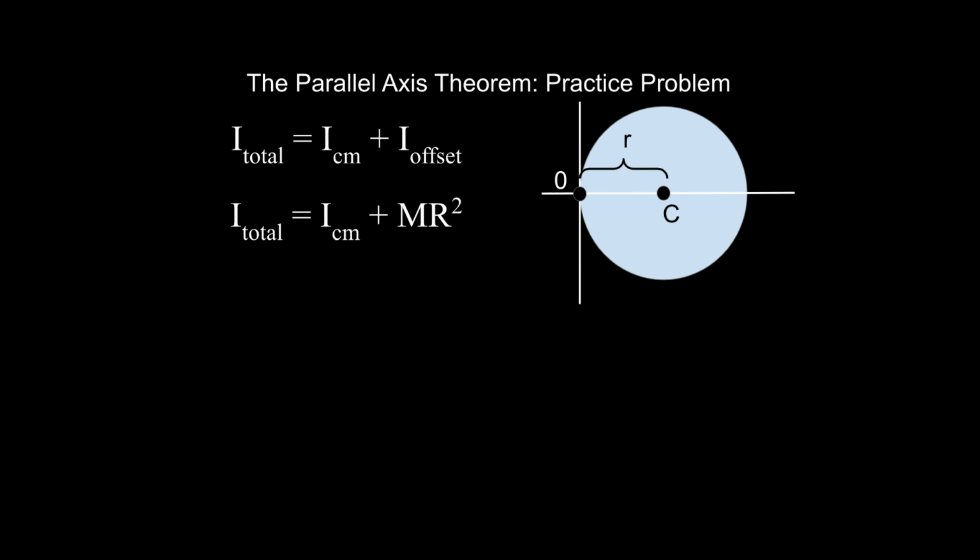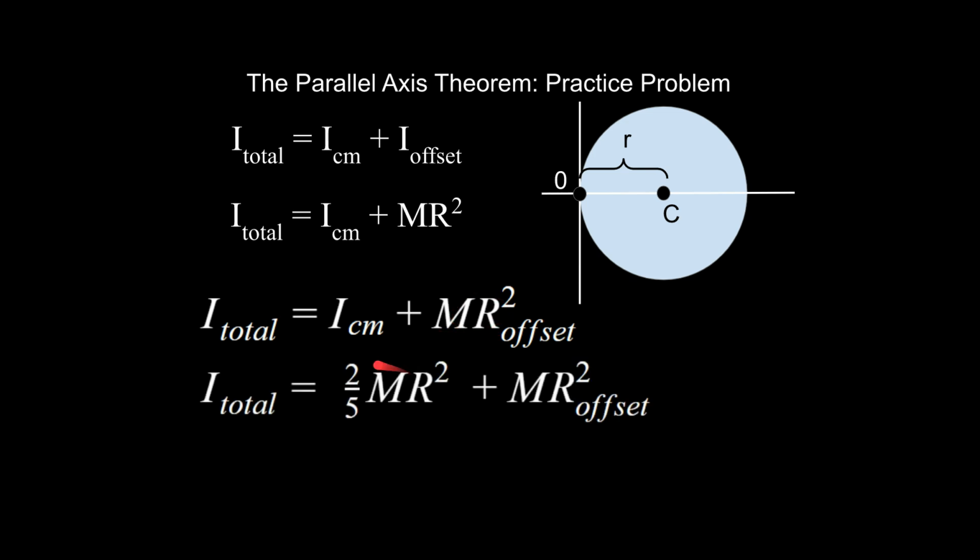And so what I would like to do is actually work this out and see what it would look like for this very simple scenario that I just created. All right, so we take a look at this. Our total moment of inertia is going to be equal to the moment of inertia for the center of mass, so for the object, either compound or simple, plus the offset value. All right, well, we know for a solid sphere, we'll assume this is a solid sphere over here, the moment of inertia for a sphere, plus we're going to add our offset value over here. Then we can find a common denominator and simplify the problem, and we end up with a total moment of inertia for this of 7/5 mr squared.